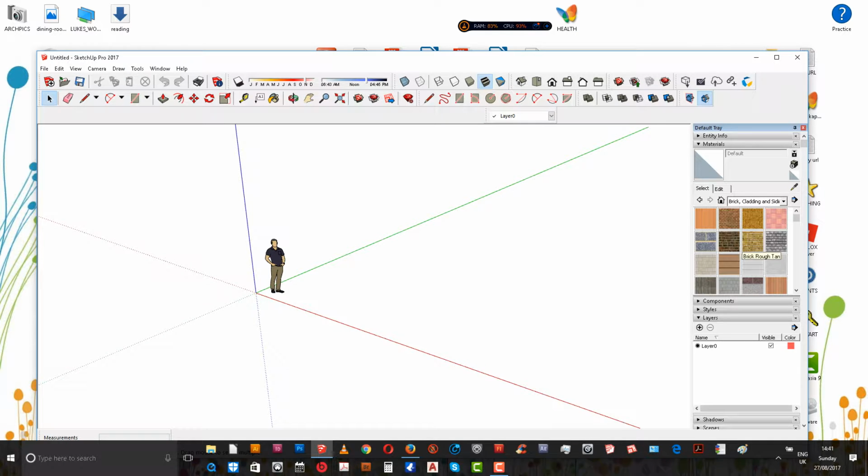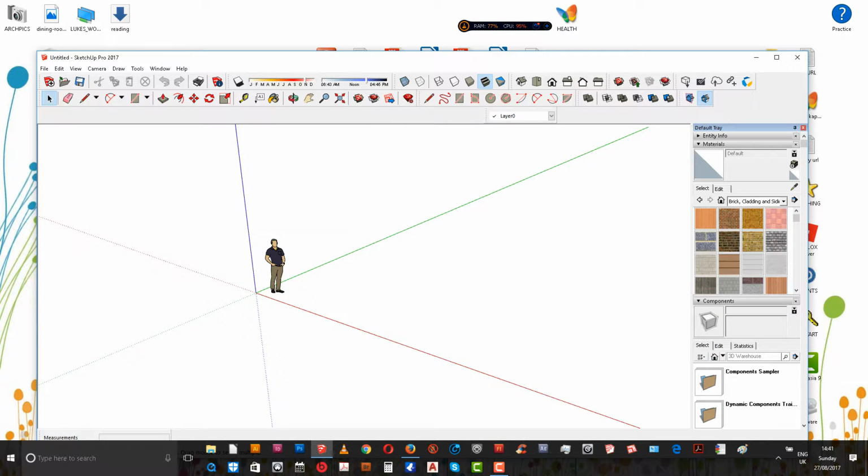Just clicking it there, different types of brick and cladding and so on. And again, when we connect to Trimble, which is the online cloud system that can help us, we can take stuff from the 3D warehouse as well and add it on here.